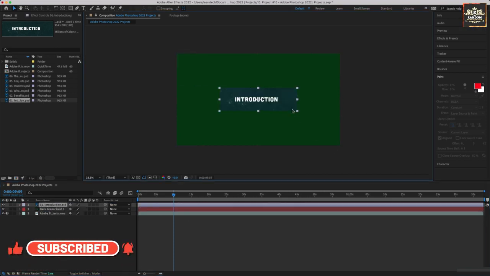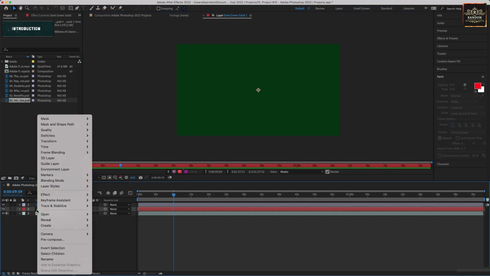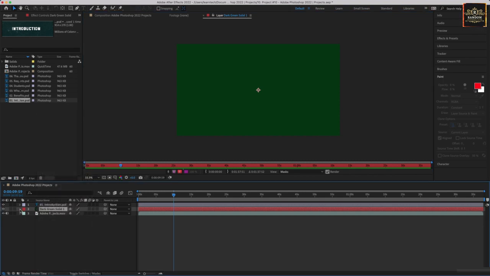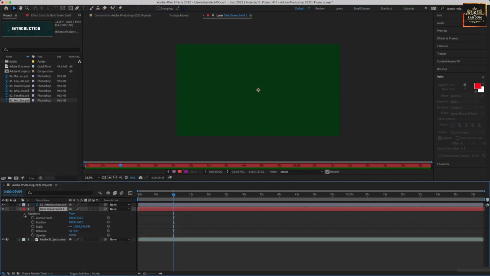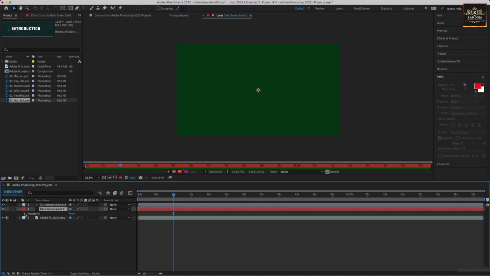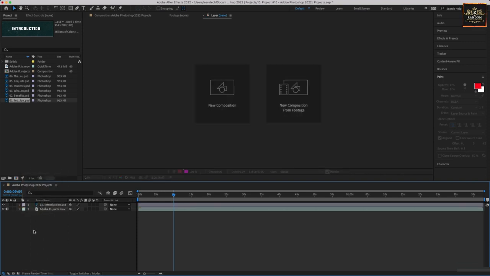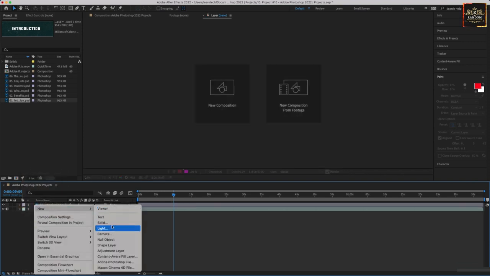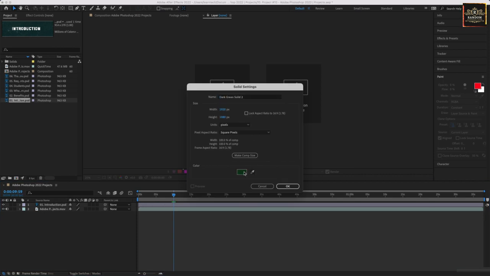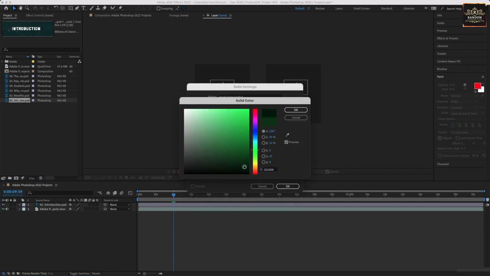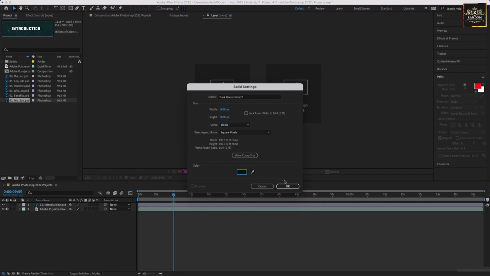So you'll notice I have a dark green. Let's see if I can change the color of this. Okay, I'm going to delete this, and we're going to go with a darker green. I'm going to right click, we're going to do new solid background, and we'll do kind of like a dark, almost black green.